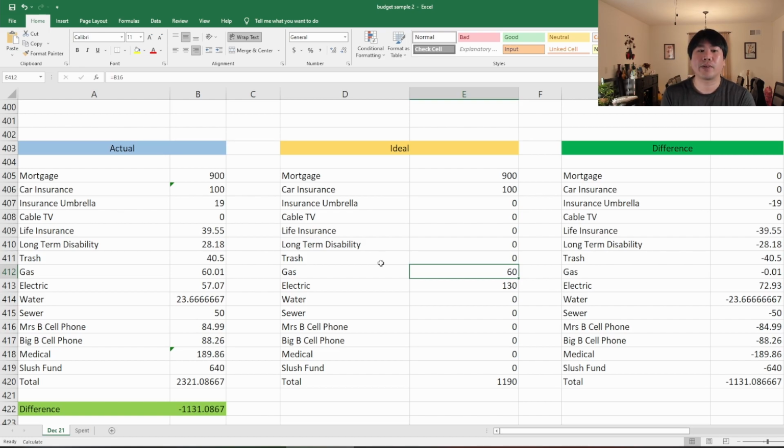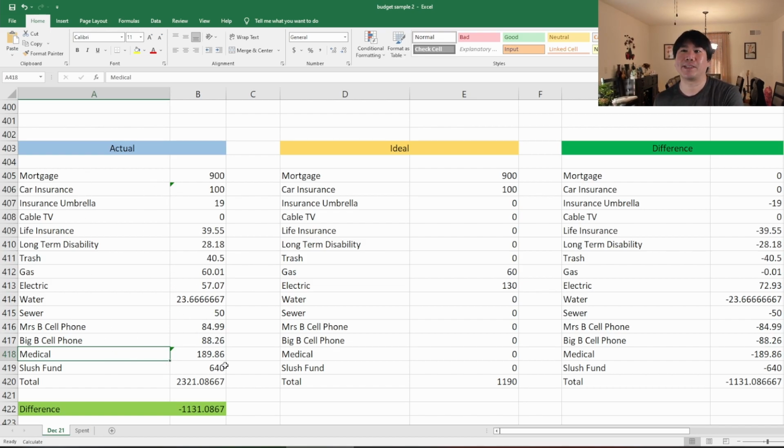So in this case, if I were to do this again, I could put June, July and August as my ideal at 130, and then when it gets to September, crank it down to, let's say, 100, just in case it's a really hot September. Who knows? But that's where the variation can come in. The other variation that I have here would be my medical. Because if you look at all this other stuff, they should all be about the same. The medical is going to be different.